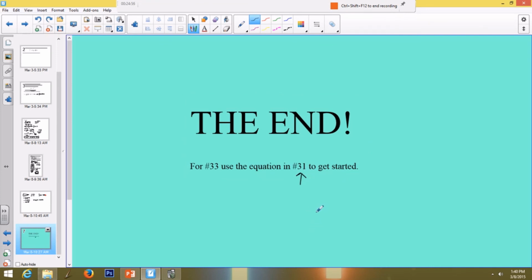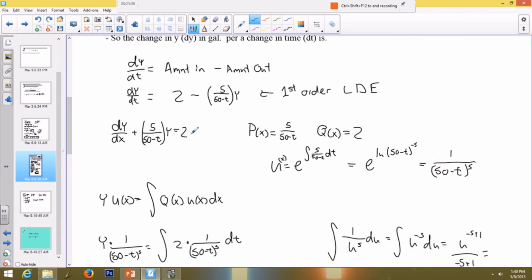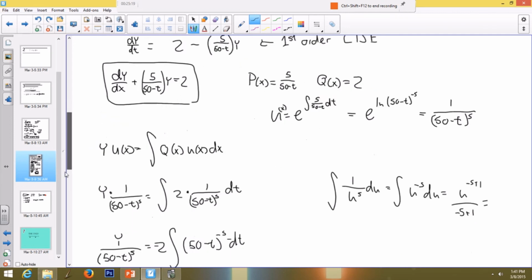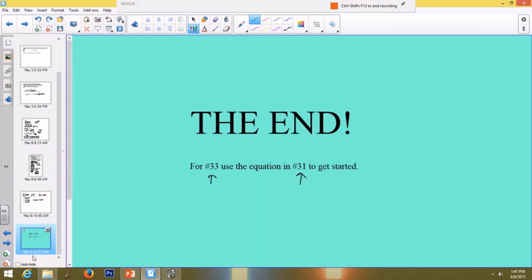I'm not going to make you do that, but I would use number 31 to plug in the information into 33, and so you don't have to come up with a lot of the things that I came up with here, because we had to actually calculate our first order differential equation. If you use 31 as your general model, all you're doing is plugging in, and you can go right to this. And I know that doesn't get rid of a lot of the work, but that makes it a lot easier to plug in.